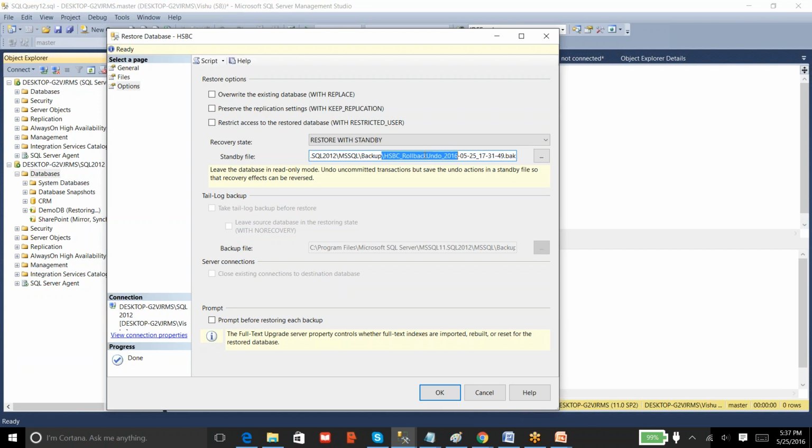So it's just going to check the previous uncommitted transaction status. If they are committed in the current log backup, then the data in this file will be cleared. Hope you understand.